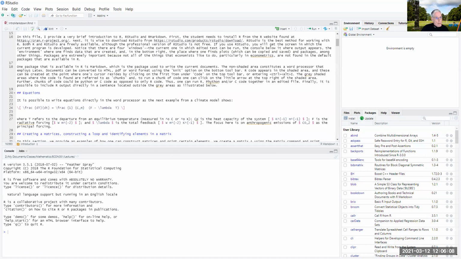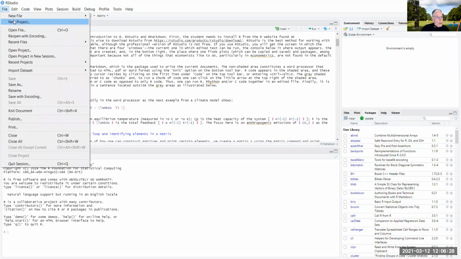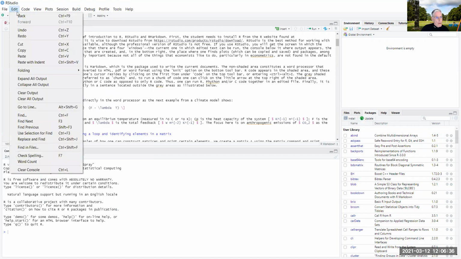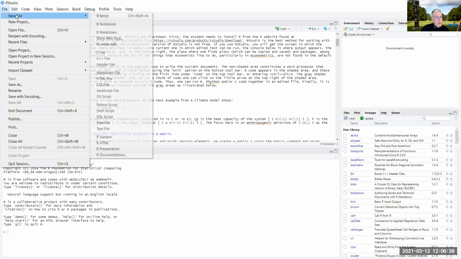First off, when I'm writing in R Markdown, and I don't need to use R Markdown to do this, but I'm doing it so that you get some idea of how R works. In other words, you have to install the package R Markdown, and then you go up here and you open a new project or a new file using R Markdown. Otherwise you would use the regular R script here, or you can use R notebook. I've never used that, and so on down.